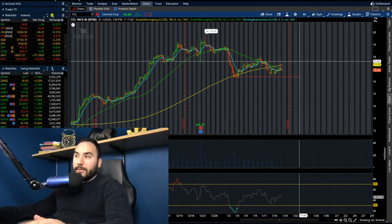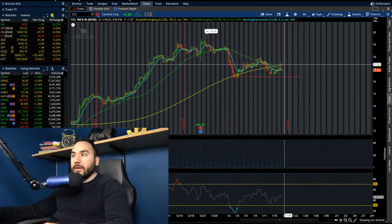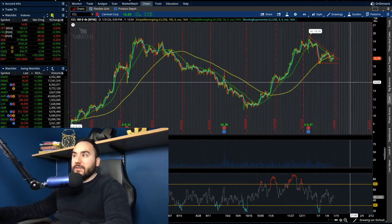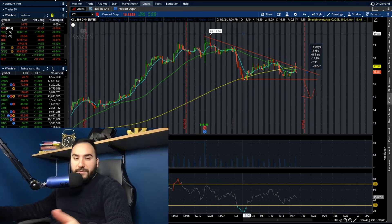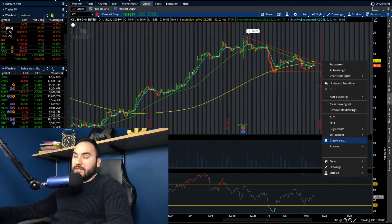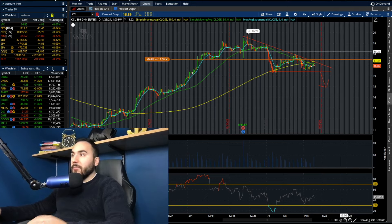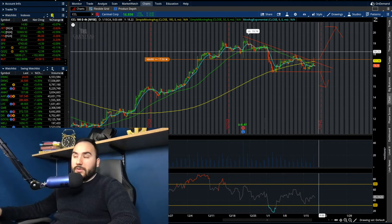CCL is finding its footing at about $16.50 to $17 and is not quite breaking out yet, but potentially on the verge of doing so. It's been holding that $16.50–17 range for the past week or two. I'm watching to see if we can retake the moving averages or if the descending triangle plays out. We're down from $20 to around $15–$17 — correction territory — with an oversold RSI and a potential bullish divergence. If we push toward mid-$17s and break the moving averages on the four-hour chart, CCL could really take off.